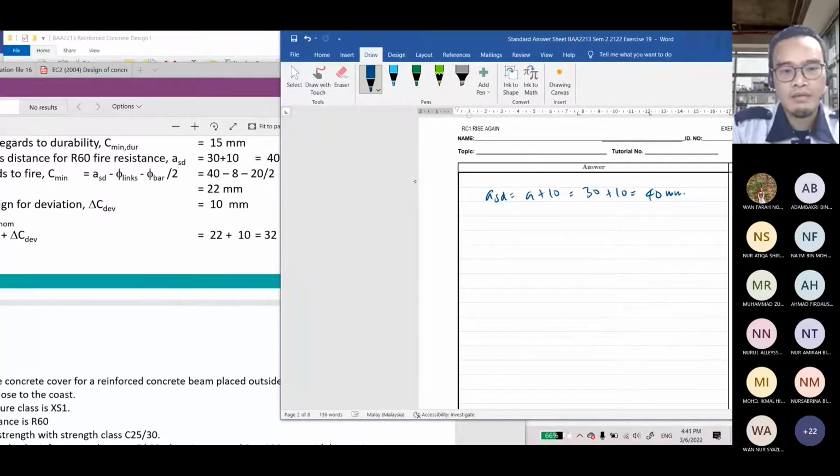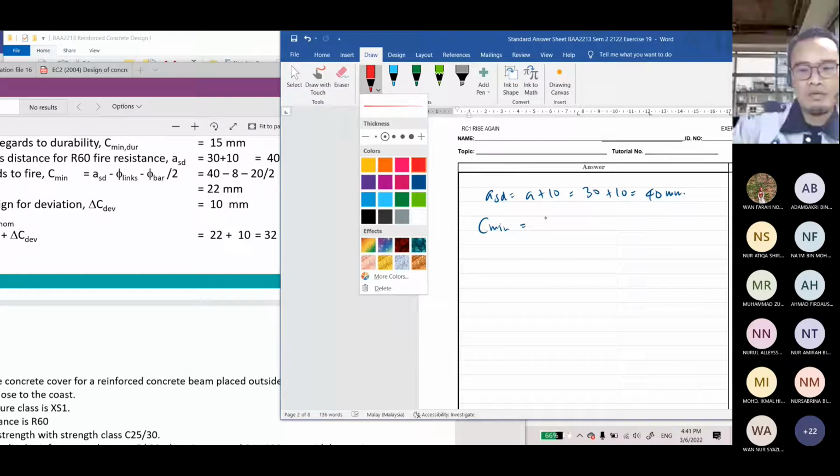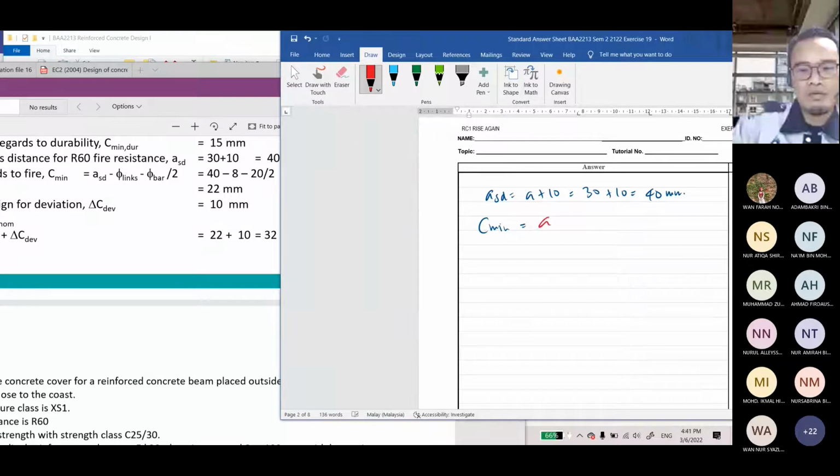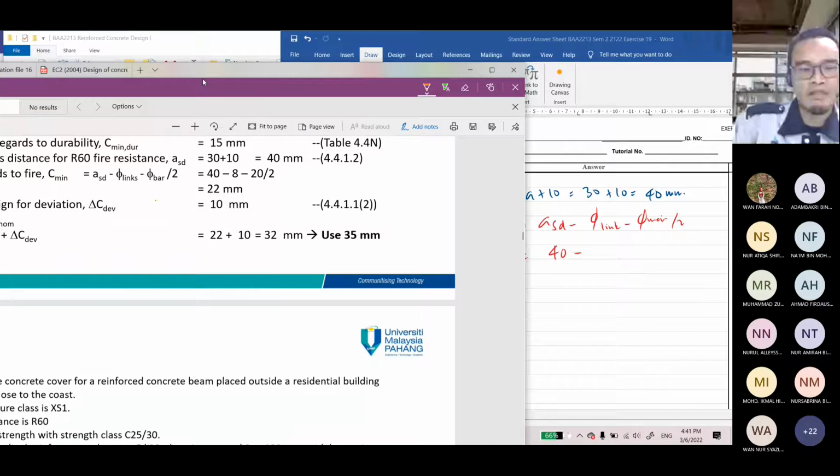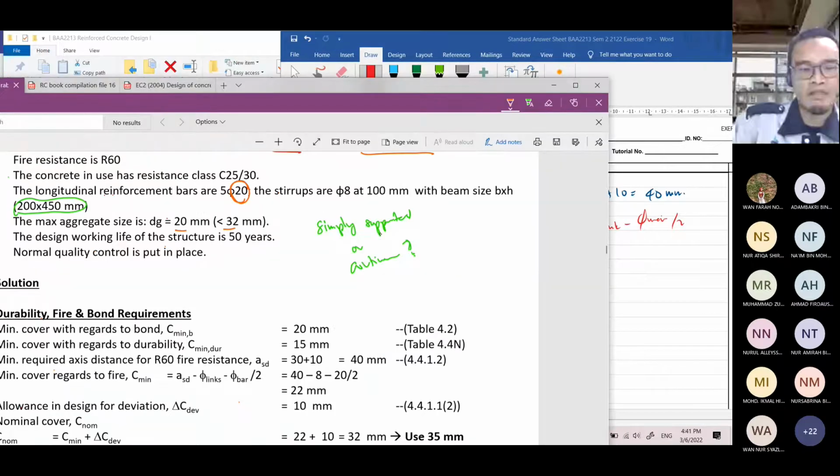Okay, so C minimum with regard to fire is equal to ASD minus diameter of link minus diameter of main bar over 2, equal to 40 minus our link here, which is the stirrup. Stirrup is also called link, or shear reinforcement.